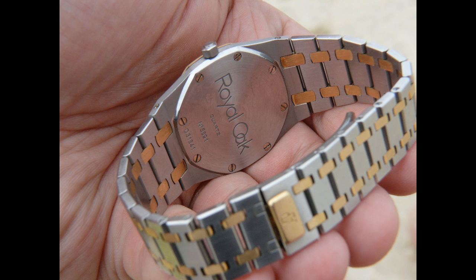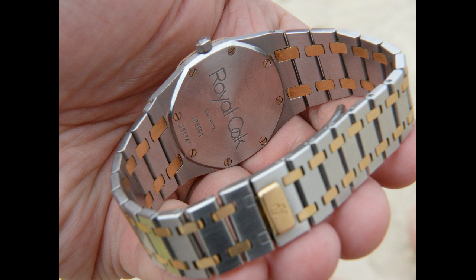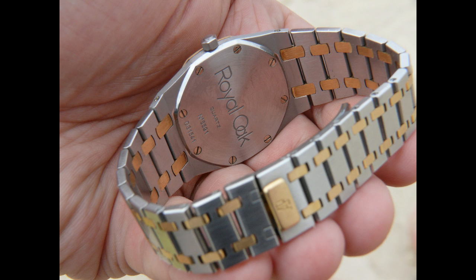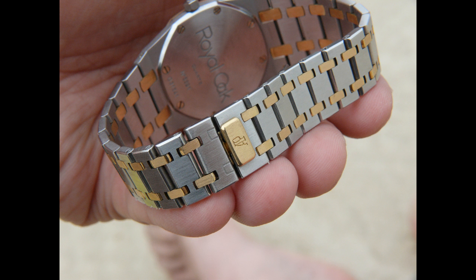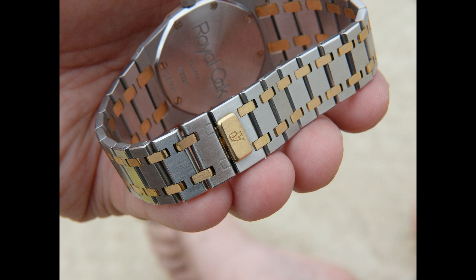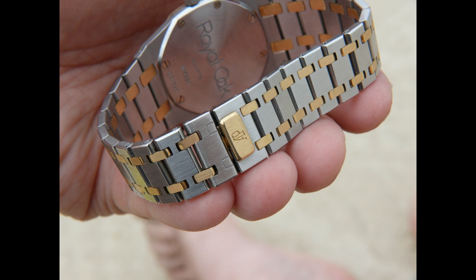And two-tone itself, it's one of these things. Fashions really change, and two-tone would have been the height of fashion in the 70s, 80s, and up till the 90s. But now the white metals are very much in vogue, like steel with white gold, or platinum, or white gold by itself. And this just reflects how times are changing. I think two-tone's always a classic combination. It'll always have a market, and it's so versatile because it allows you to mix and match metals. It gives you an excuse to mix things.